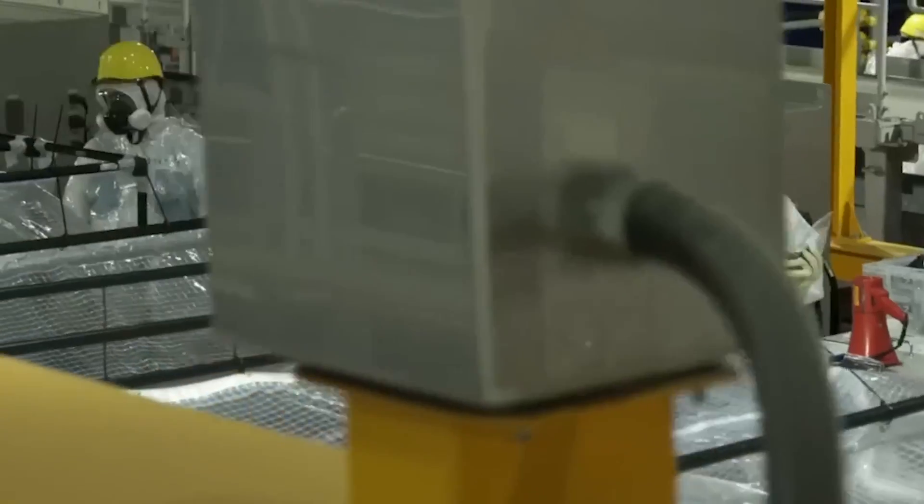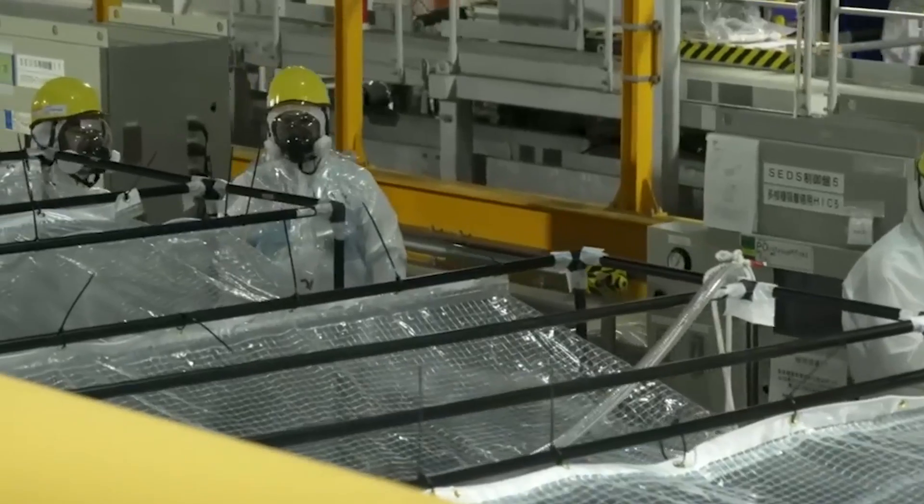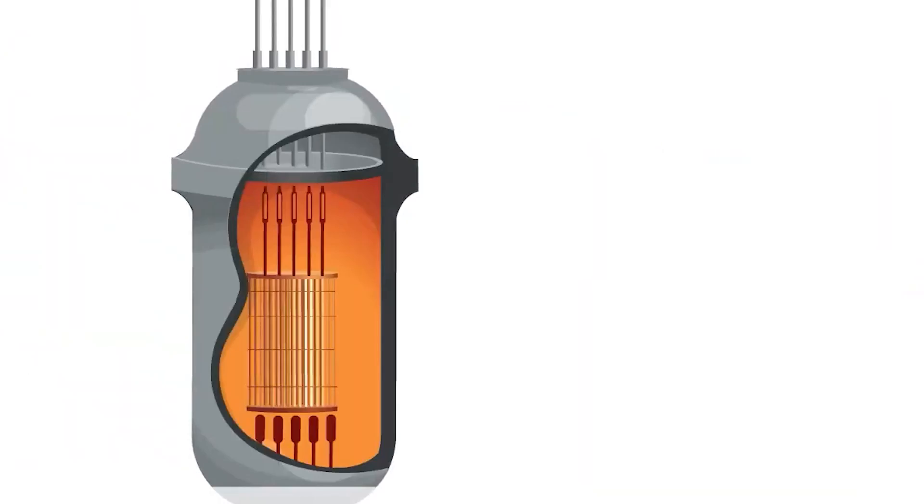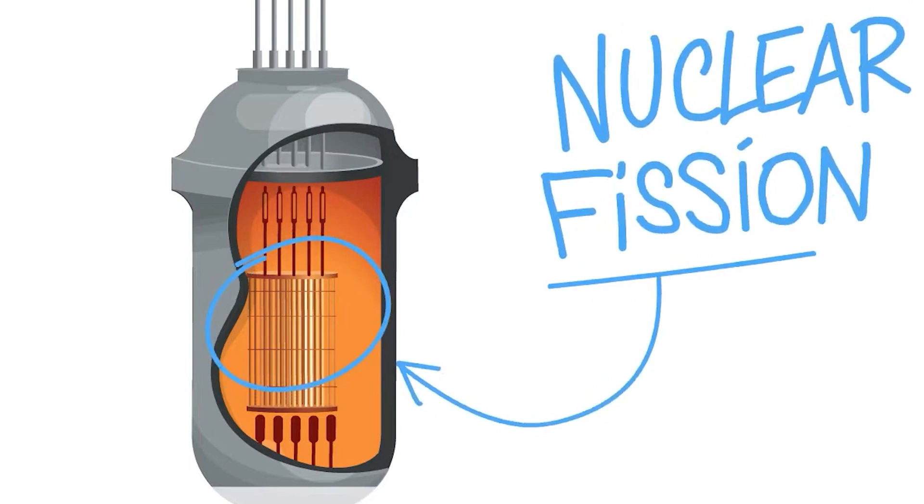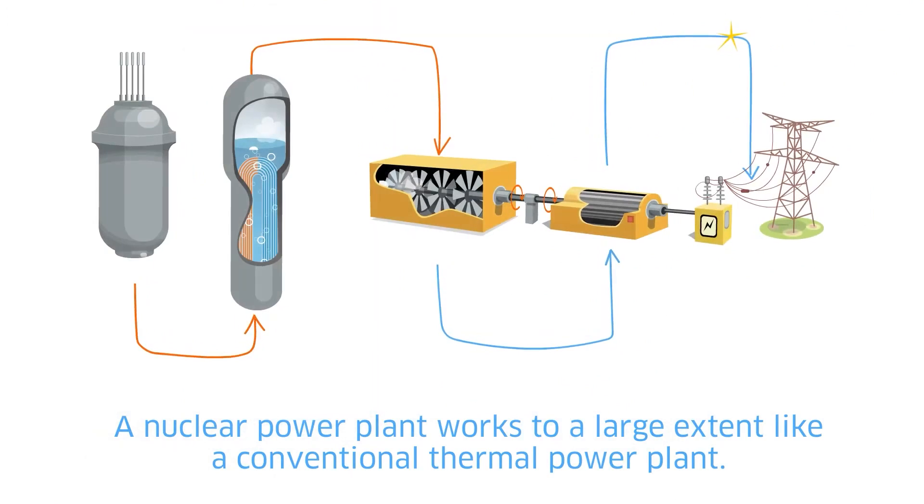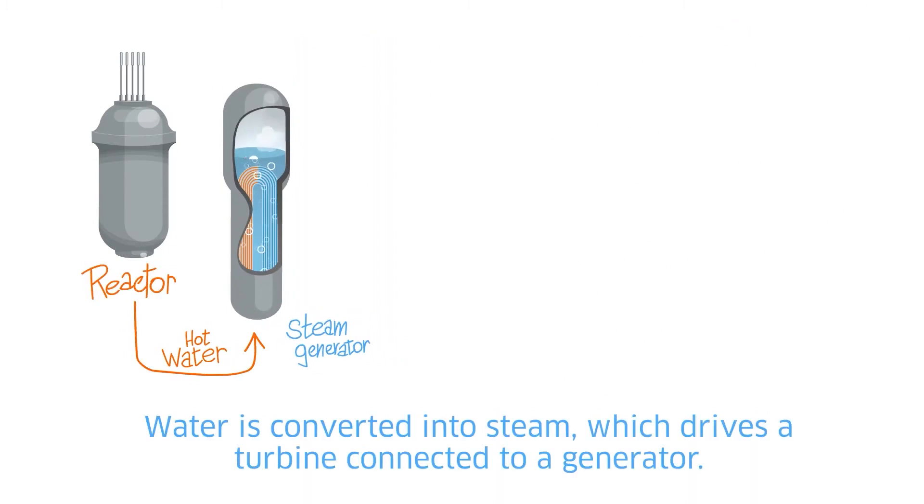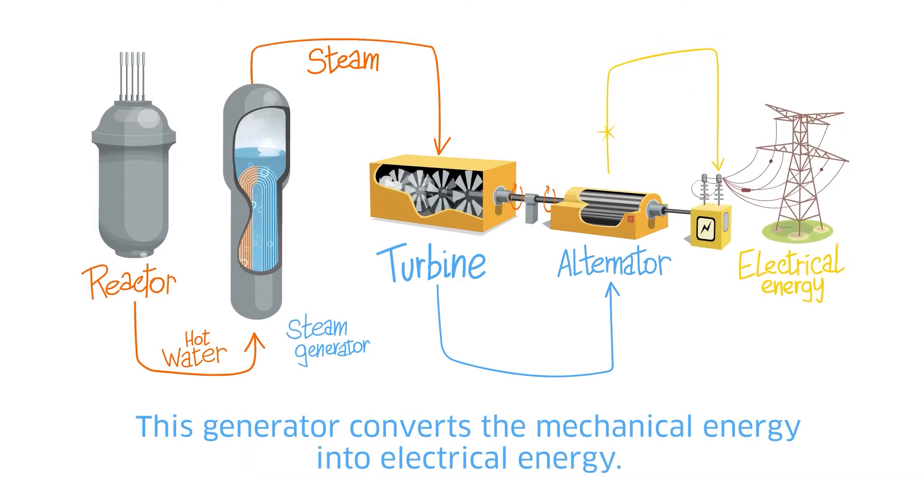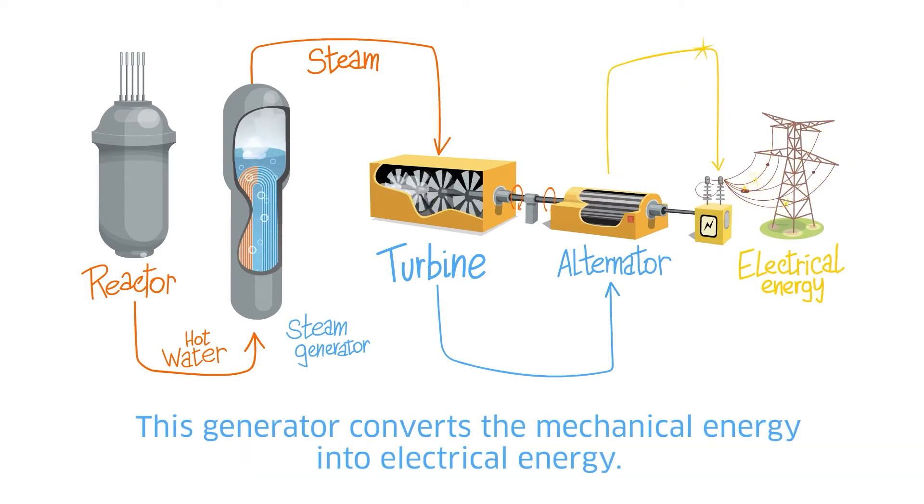So how does red hydrogen work? Now to answer that, let's quickly go over how a normal nuclear reactor works. You see, nuclear reactors use fission energy from the breakup of heavy atoms like uranium or plutonium to generate heat. That heat is then used to boil water and generate steam, which then turns turbines to generate electricity. Simple. Now this process generates absolutely no carbon, which is also great.